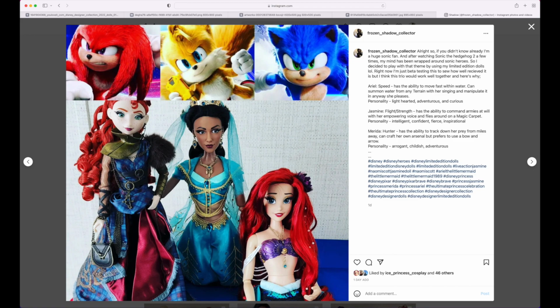So, as I said before, Sonic Heroes is based on typing, so speed, flight, and strength. More or less, I did stick with that theme. So, for Ariel, I decided to keep it as speed. You could do like speed slash swim, or however you look at it. And pretty much her ability would be to move fast within water, and she can summon water from any terrain with her singing voice, and she can manipulate it in any way she wants.